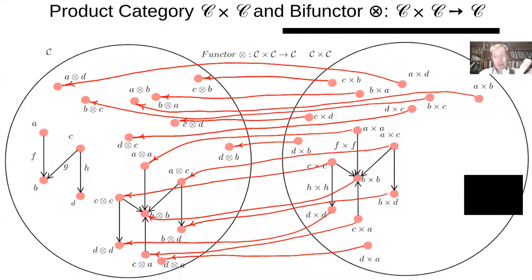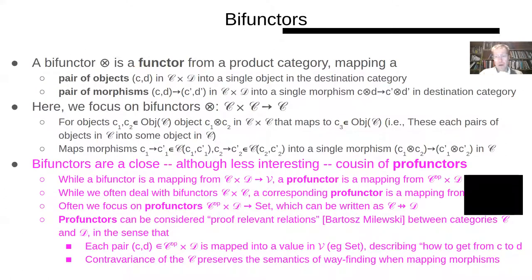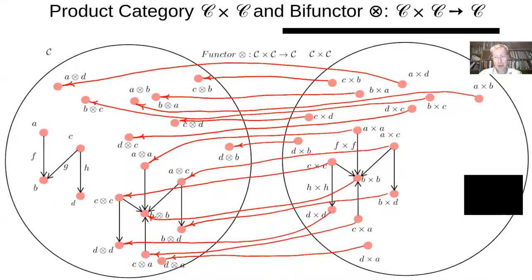Now you'll notice that the construct of bifunctor doesn't itself force any preservation of structure. This is not saying anything about there being an identity element, and if you have a pairing of it and any other element in C cross C, it's got to map over to just that other element in C. No. A bifunctor is a general construct that is just some mapping between this product category and C itself that can take any pair of things and turn them into a single thing. Okay. And that holds true for morphisms, and it holds true for objects, but with the structure there. If you have a morphism from one thing to another thing, the morphism has to itself map over to the morphism in the target category between the mappings of those two ends.